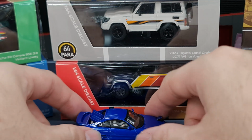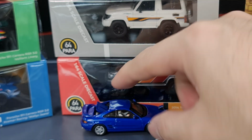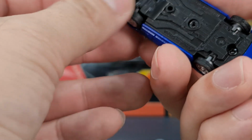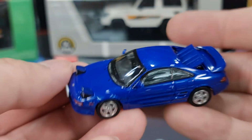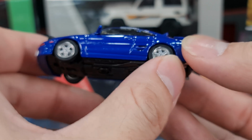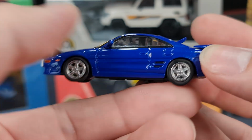Okay, so let's see if it rolls. It does roll, but it's really very stiff. The rubber feels very, very stiff. Right. Made in China, HobbyJapan. So HobbyJapan's own casting. The rubber tires are just too hard. You can see it has a flat spot already, both sides.